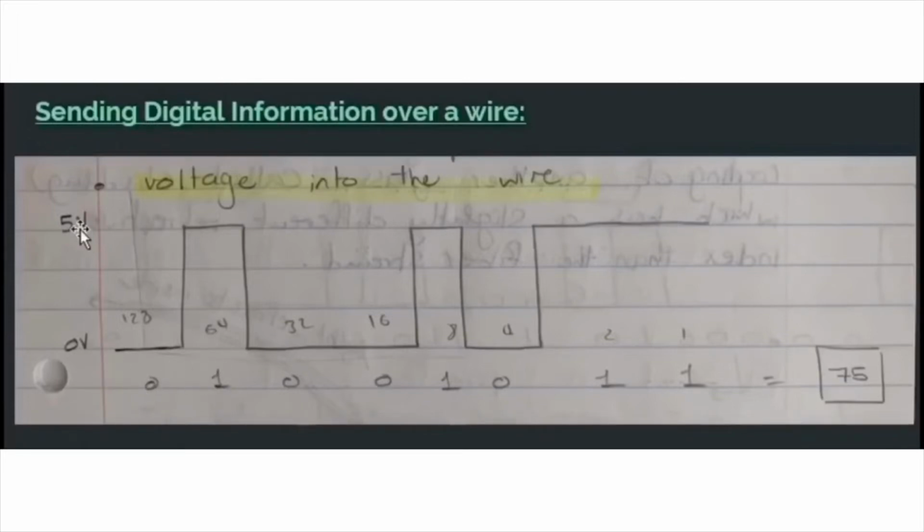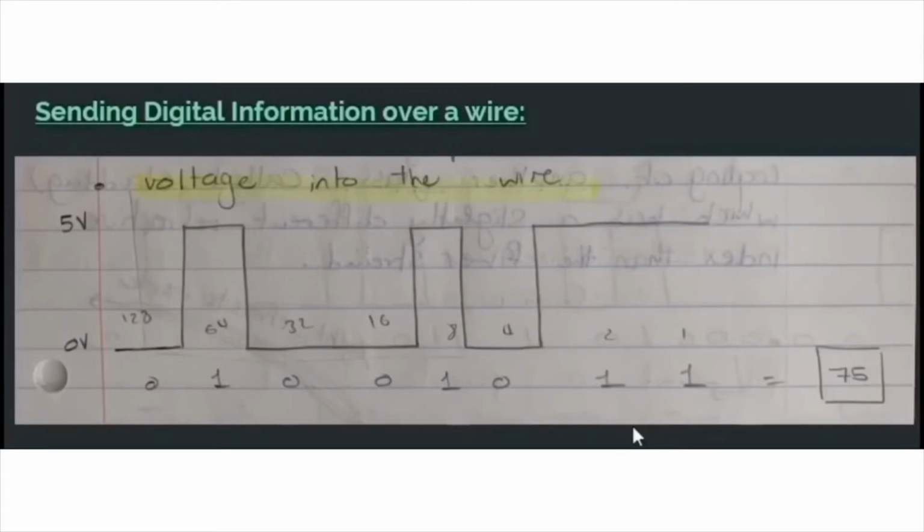You convert it to binary, and then you send 0 volts corresponding to 0, and then 5 volts corresponding to 1. And then you keep doing it. That's how 75 is sent over a wire. And as you can see, it's very important that you know ones and zeros are nothing but symbols. So here they were symbols for 0 and 5 volts, and in other cases they will be symbols for something else. Okay, great. So that's how computers and devices understand numbers.